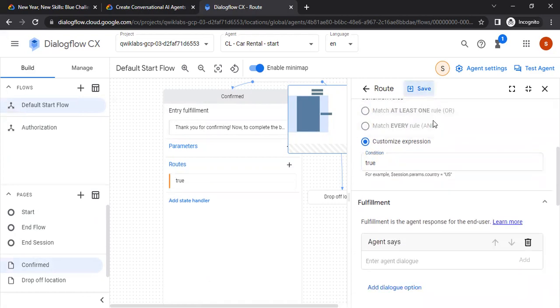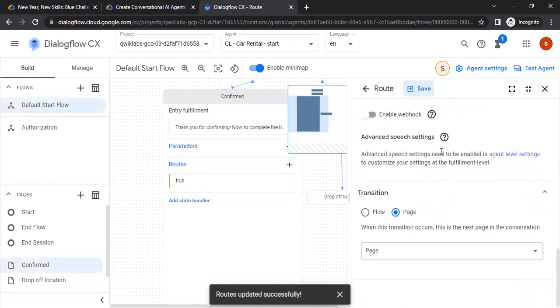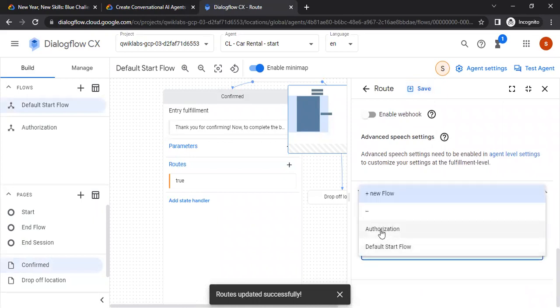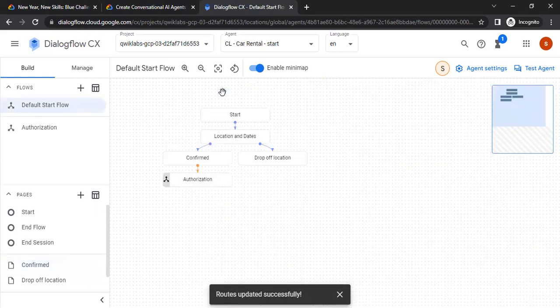Okay, save it. Now, scroll to the transition section, choose flow, and from the drop-down, select authorization flow. That's it. Save it. And make sure the link is updated, okay?